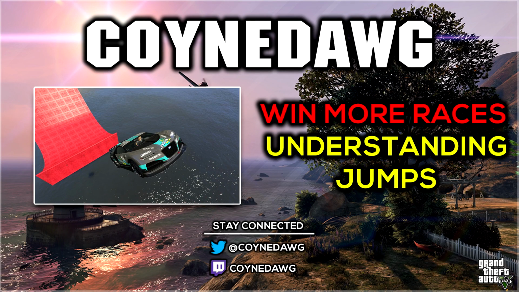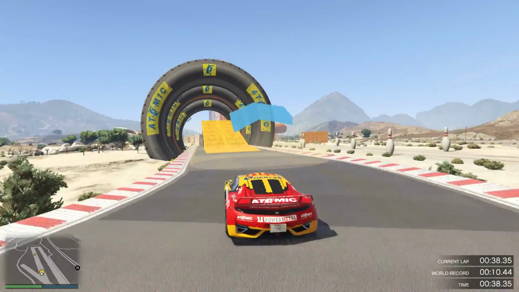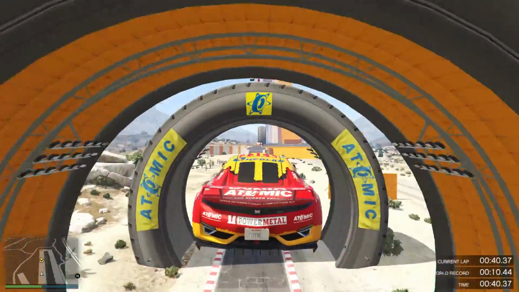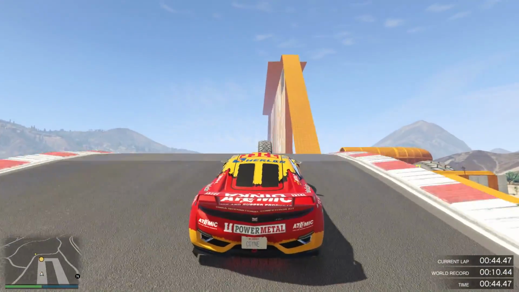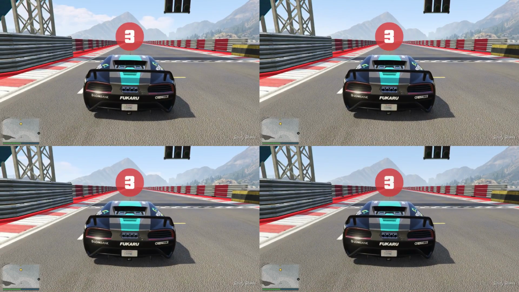So in this video we're going to be having a look at jumps, how they work in game, some of the myths around jumps and all that sort of stuff, and really just to show you guys how best to use jumps when you're in races. So you'll come across on stunt races little jumps like that, or some of the bigger jumps as you can see in the background there, and I really just wanted to show you guys some stuff about these sort of things.